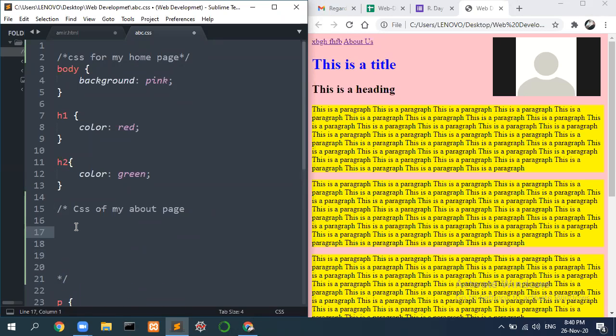Suppose you have a lot of commenting, like you write the name of the author. Usually when you are making big websites, the name of the author is used a lot.